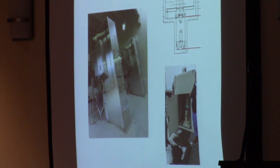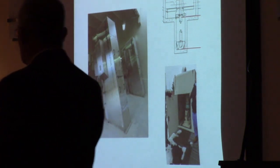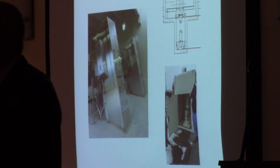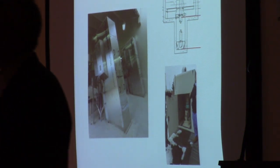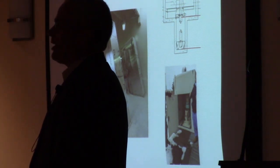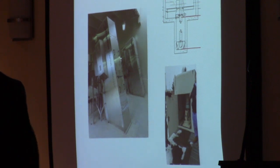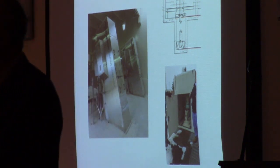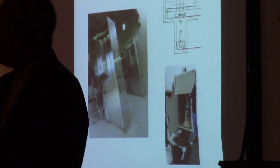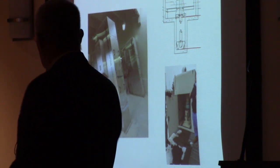So the headworks is the beginning of the plant. This is where the wastewater comes in. And one of the first things that operators want to see is they want to grab anything out that can clog up pumps. The headworks facility pulls out rags, diapers, toys that children flush down the toilet. And you do this with some screening devices. And this is a newfangled device that pulls more of it out. The more of that debris that comes out, the better the rest of the plant works.